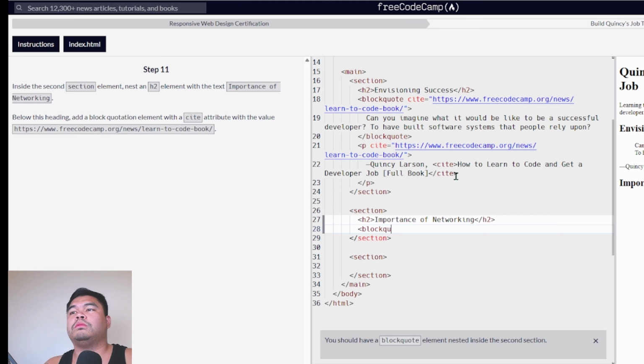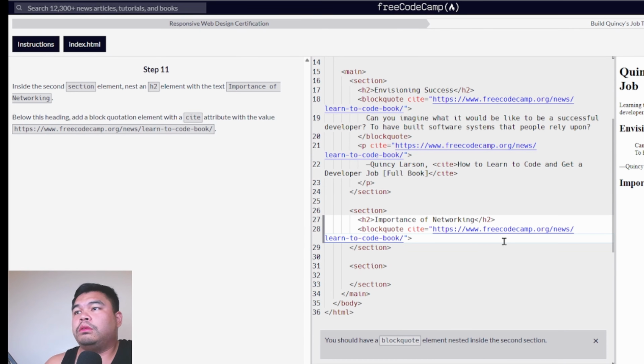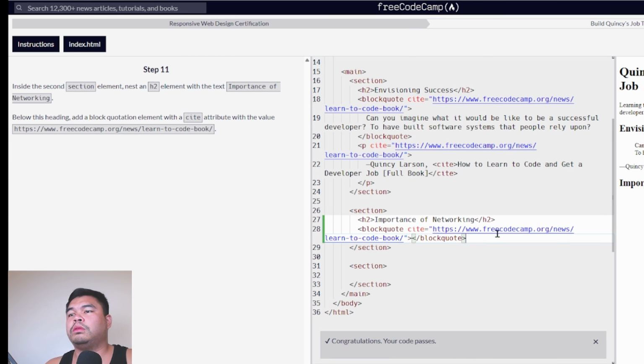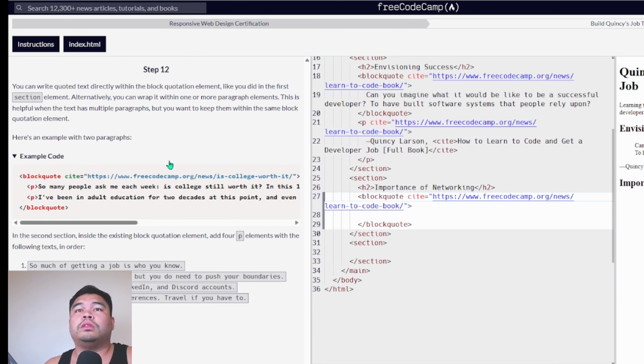Blockquote. Okay, so we added the cite. What else? Do we need anything else? Oh, I need the closing bracket for this. Quote. All right. Step 12.